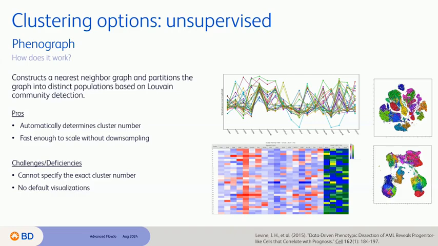Phenograph has become a pretty popular tool in flow cytometry analysis, again, due to its effectiveness in handling high-dimensional data and its ability to detect those rare cell populations. So in FlowJo, it's easy to integrate into your analysis, right? Installing that plugin, its ability to handle complex data makes it useful for those large scale studies where traditional gating might be insufficient.